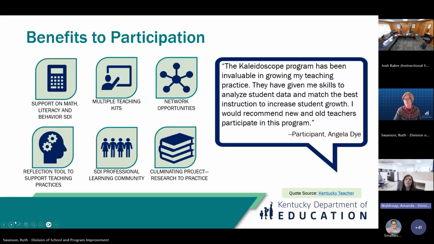And so these are just some of the benefits of teacher participation in the Kaleidoscope Project. We've received really great feedback from educators in our first cohort. And so as a result, we started a second cohort, which we're currently in right now. And so we're also going to be offering that summer and fall 2026 cohort that I just talked about earlier for special education teachers across the state. So again, you can learn more about this through the QR code in the previous slide, and I'll also put it in the chat. And then there's also an article in Kentucky Teacher as well about the Kaleidoscope Project. So feel free to look that up in Kentucky Teacher, and you can learn a little bit more about that as well.